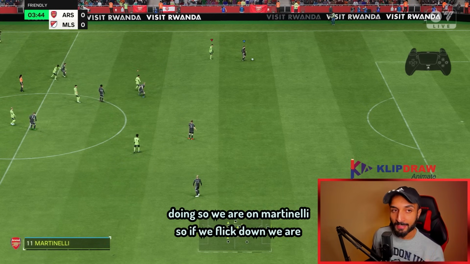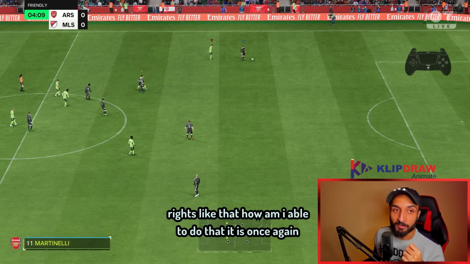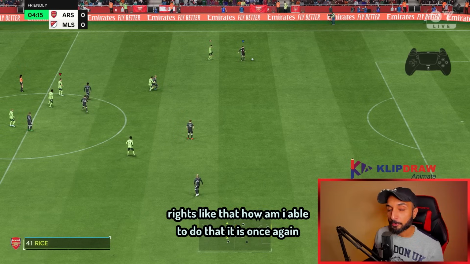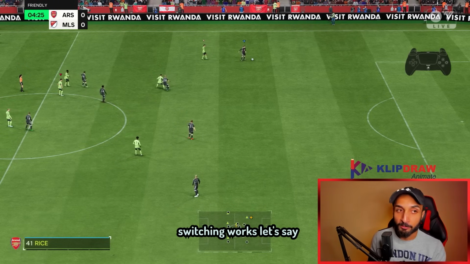So we are on Martinelli. So if we flick down, we are going to select Jesus and then we will flick up and select Rice like that. How am I able to do that? It is once again practice, but also knowing how right stick switching works.